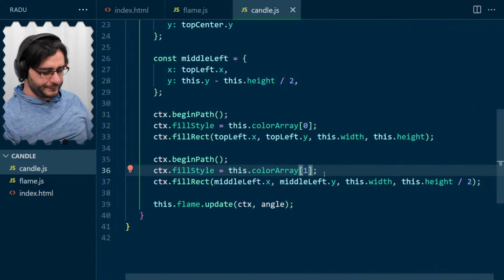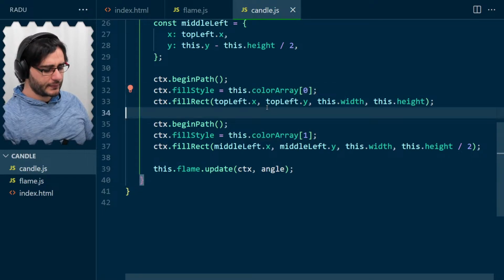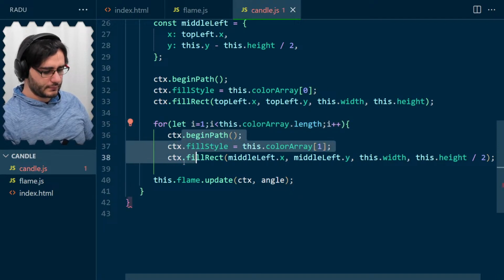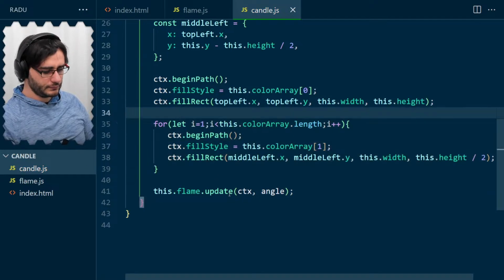But let's assume that I don't need to check for the first one. It has to be at least one color there. And then loop here. Like so. And after I'm looping here, this is what I need to make differently.